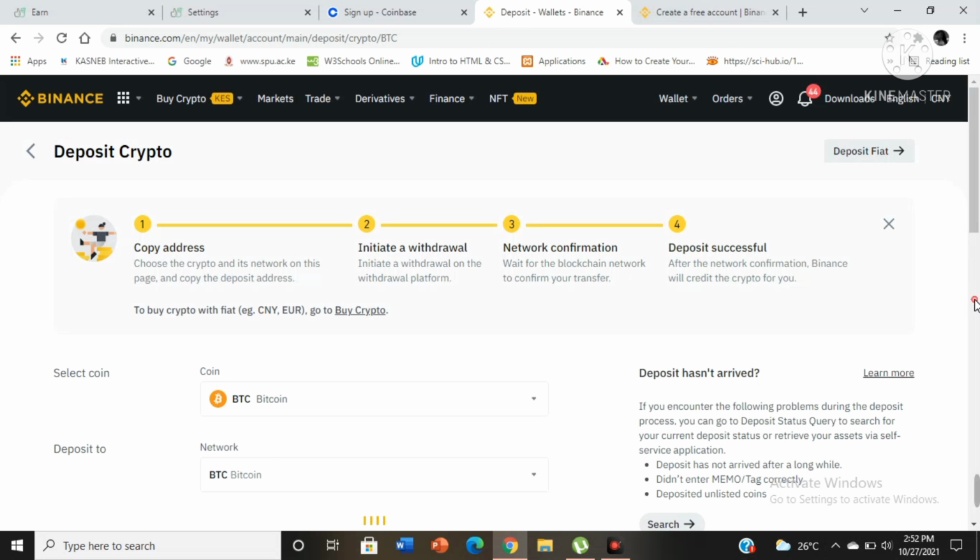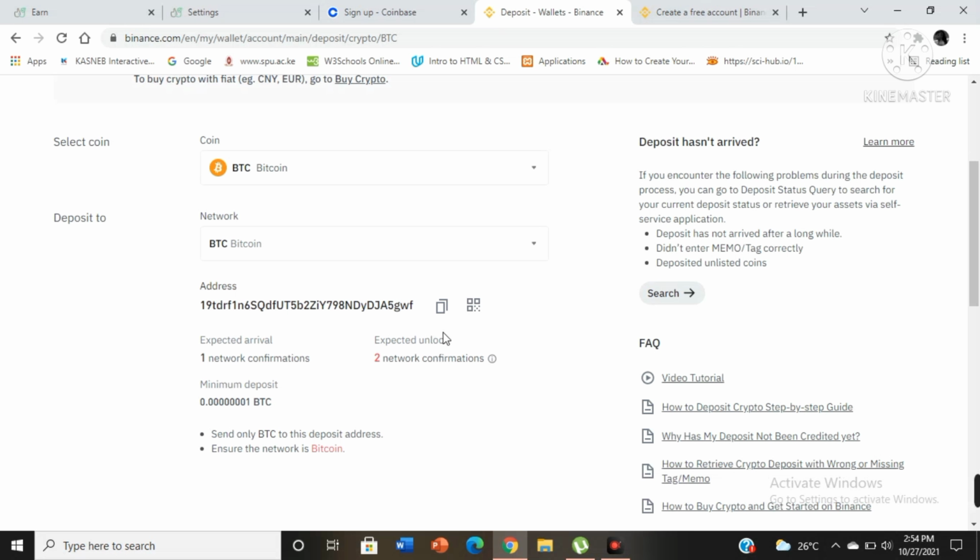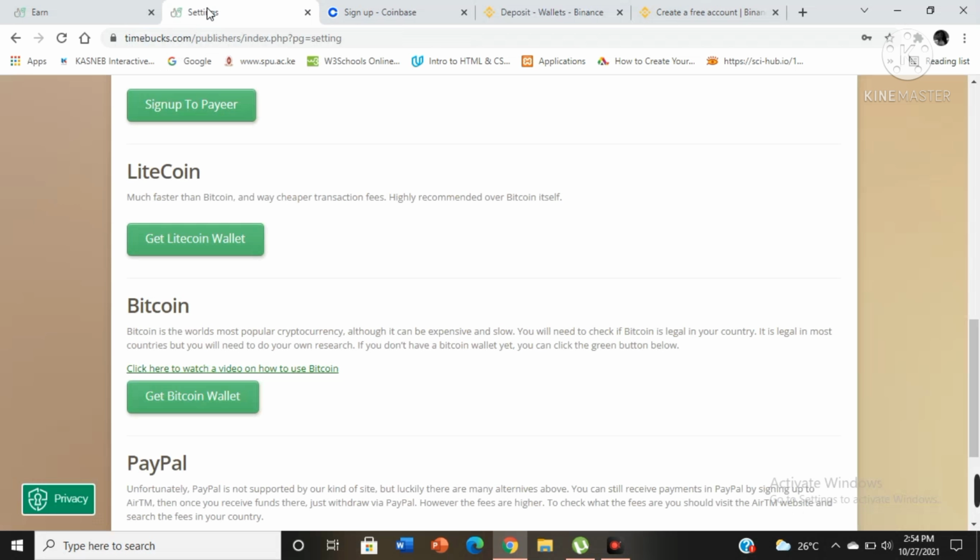And after that, you will be able to see your address. So in my case here, this is my Binance wallet. So what I'm going to do, I'm going to copy that address, and I'm going to go back to my Timebucks payment method.